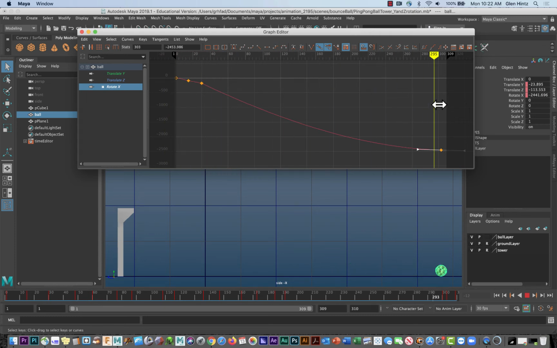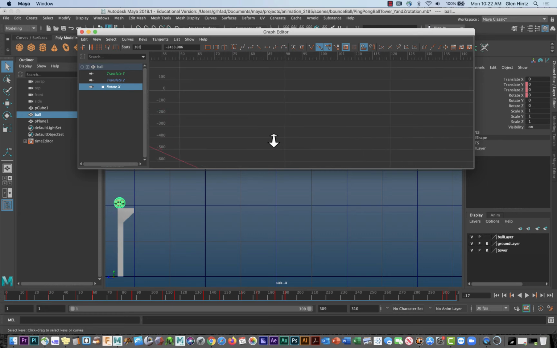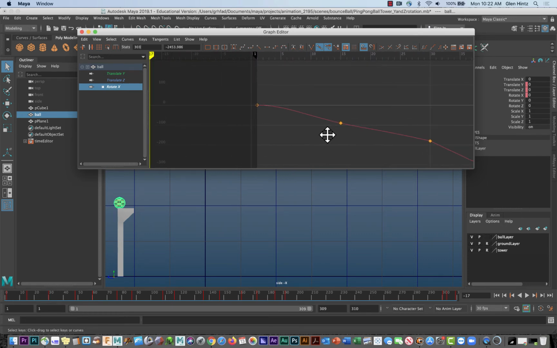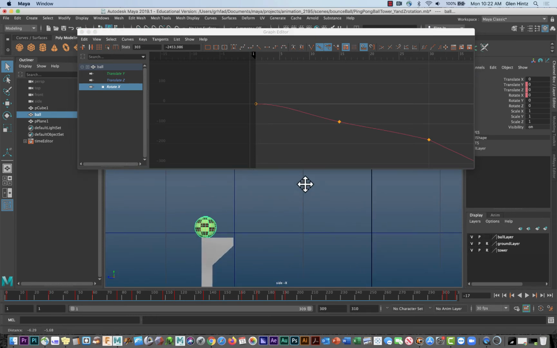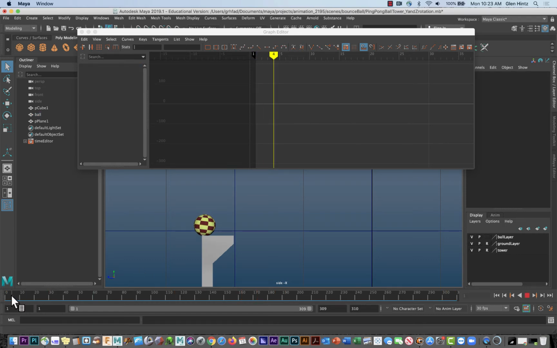Now the only thing we don't have, like we talked about earlier with the rotation, is this beginning point. In other words, we wanted the sphere to have anticipation. We wanted the ball to have anticipation. Right now, it moves backwards, but it doesn't rotate backwards, so it slides backwards.